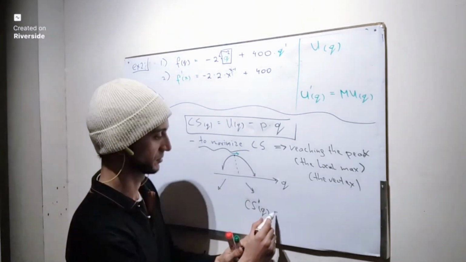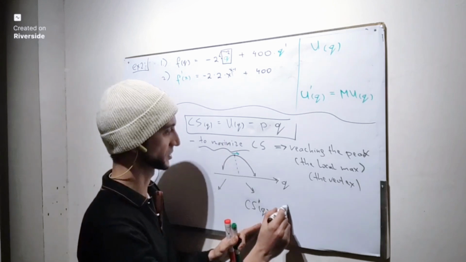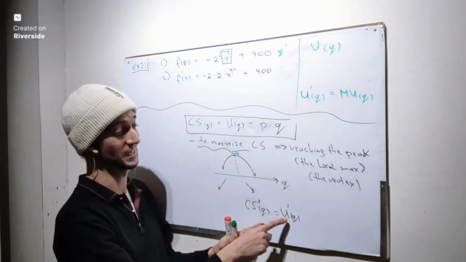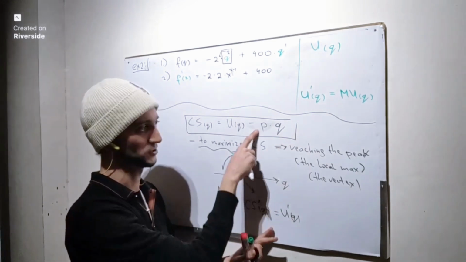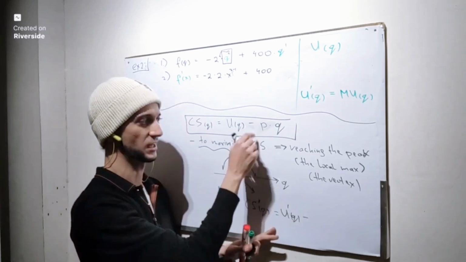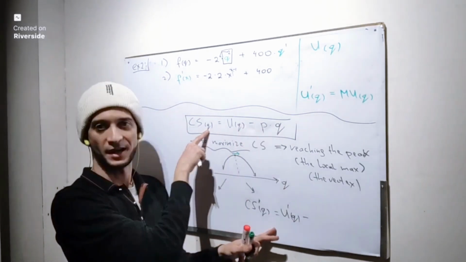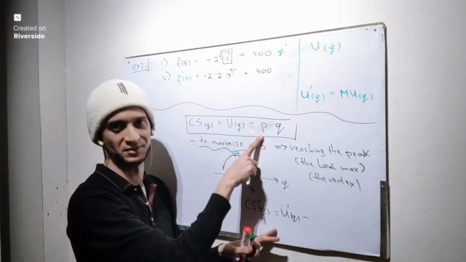Well, I have to take the derivative of both guys here, so I'm going to have to take the first derivative of the utility function, and I know what's his name. Marginal utility is the first derivative of the utility, right? And I have to take the derivative of this guy, of the expenses, right? Now, with the p and the q, wait a second, isn't the p the scalar multiple in front of the variable? Because the variable is q, right? So doesn't that mean that just the minus p will survive the differentiation, right?